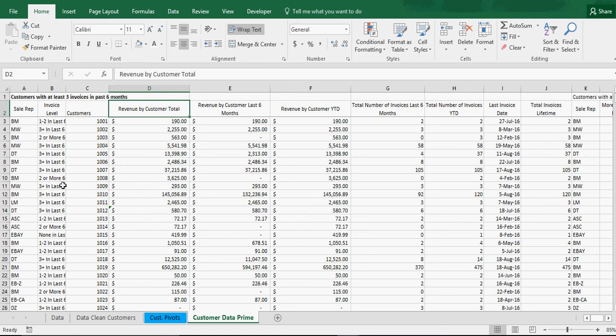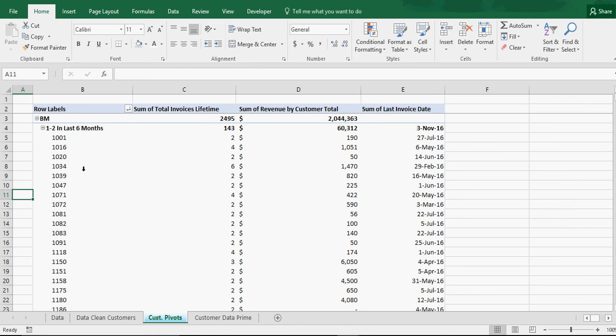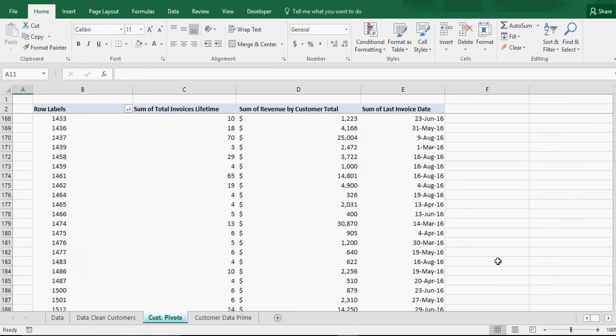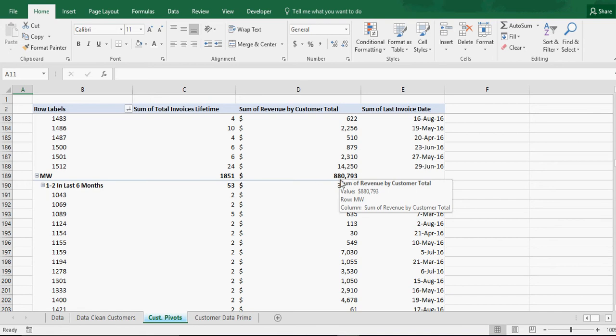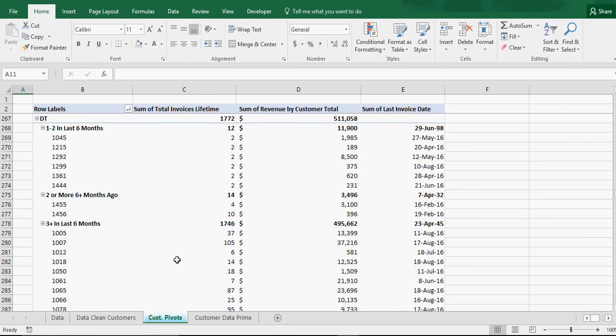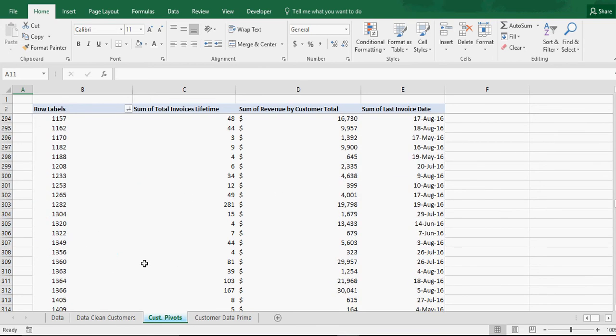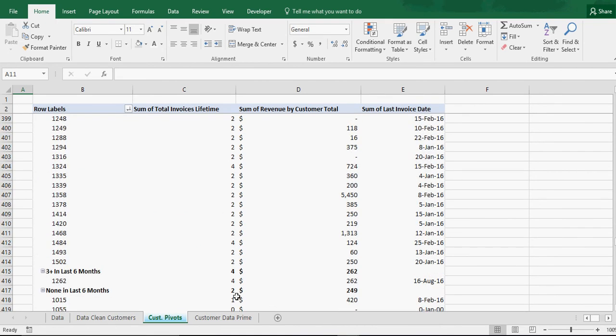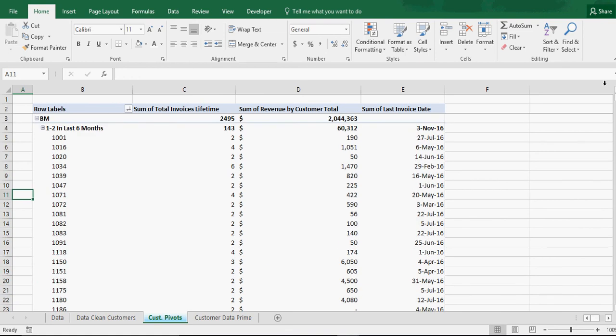So basically this is going to show you, and this is why the pivot table is helpful, because you have so many different criteria. Look, this shows you, listed in order from highest to least, the sales rep by revenue. If you go down to the next sales rep, just the initials here, you're going to have less. You see 880 total, and then if you keep going down, the next sales rep at 511, then 123, 87, and it keeps going down. So the pivot tables are nice so you can report like this.